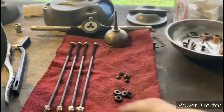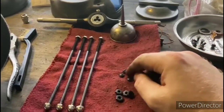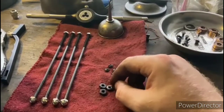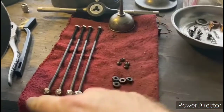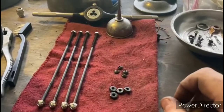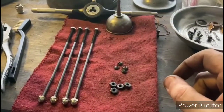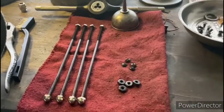Okay, so on these connecting rods, I went ahead and cut off the flathead part, and I'm eliminating these nuts. And what I'm going to do is go with some nice nickel-plated acorns instead. So I just threaded that other side, and that should give it a nice appearance when it's all finished.